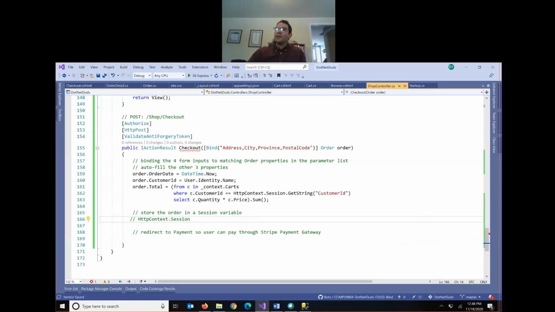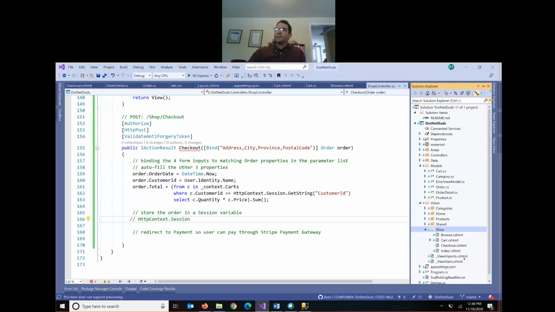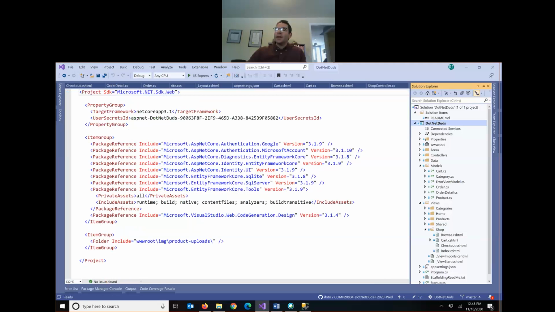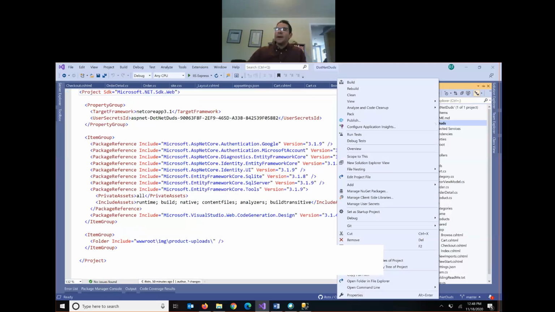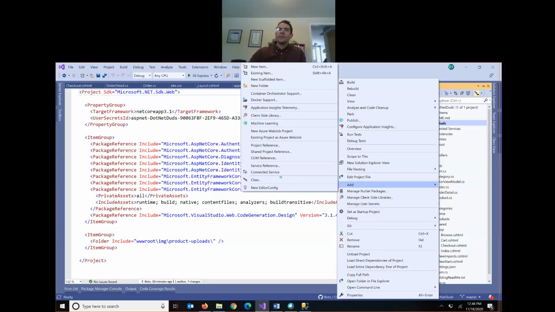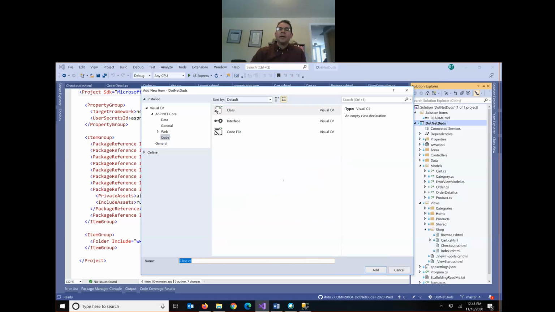First I'm going to go to Solution Explorer and move my video over here. I'm going to right-click my project, not my solution at the top. I'm going to right-click my project and add a class, and I'm going to call it SessionExtensions. That's what his class is called. So we'll create a new class right in the root of the project, down where our startup file is, that we'll call SessionExtensions.